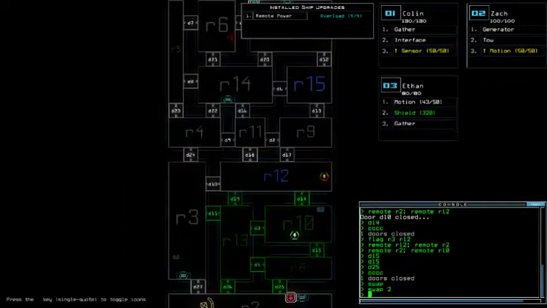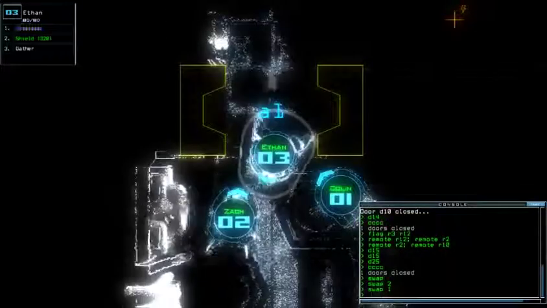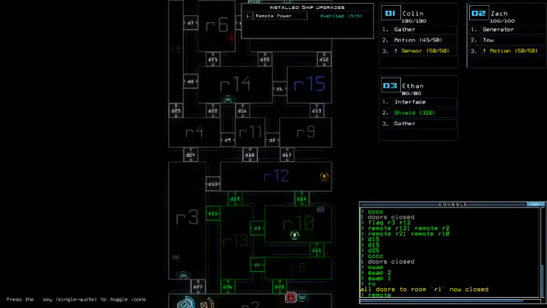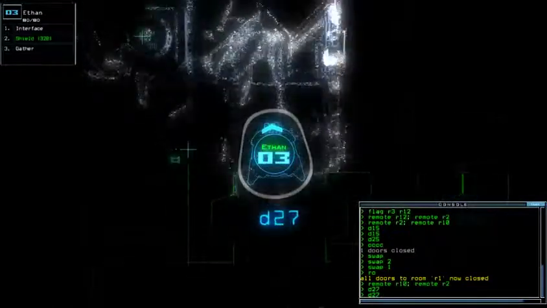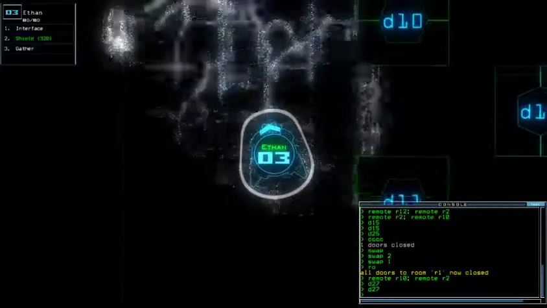Wait, where is the interface? Okay. Yeah, I'm not gonna use the motion. I think it's clear in which room the Leapers are at. We got only two Leapers now. Oh, it's room 10, not only 10. I'm still having that PTSD bit. Oh my good god.